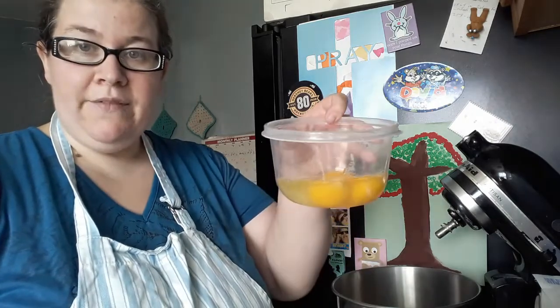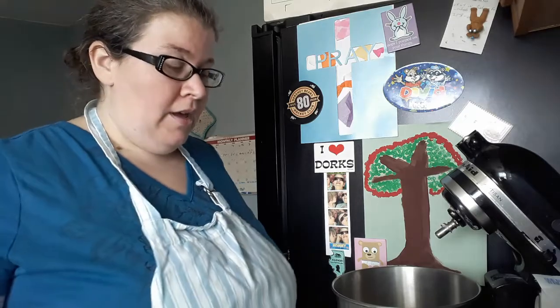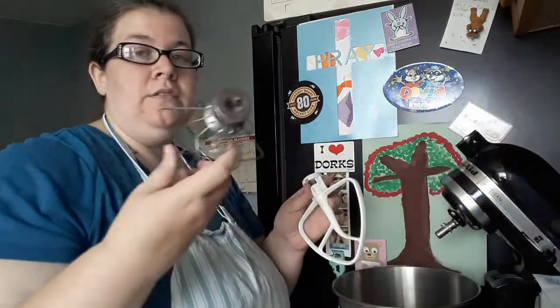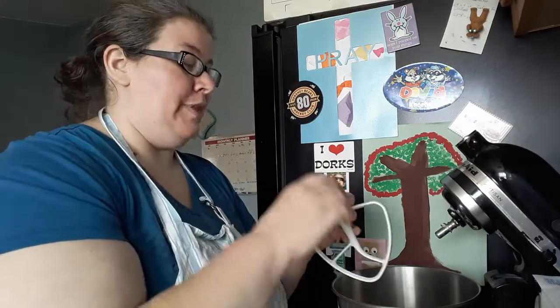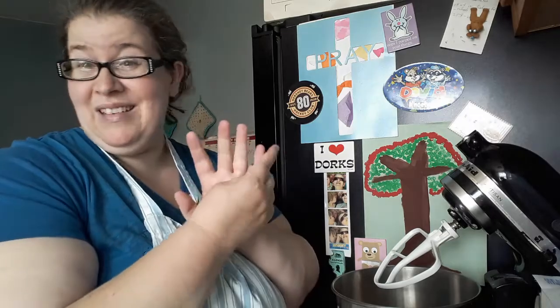I have 3 eggs, 3 sticks of butter because it calls for 1.5 cups. 1 cup is 2 sticks, ½ cup is 1 stick. Since this is the creaming method, we're going to use the paddle attachment. Paddle attachment for most cookies other than meringues, you would use a whisk. But we're not doing that today because I don't have patience and I don't really like them.